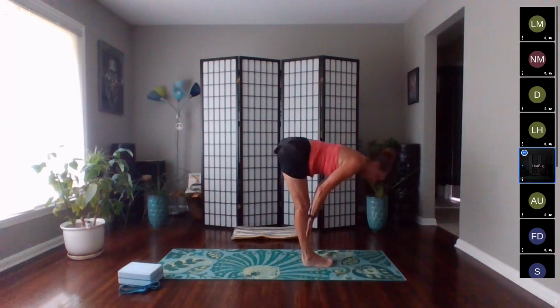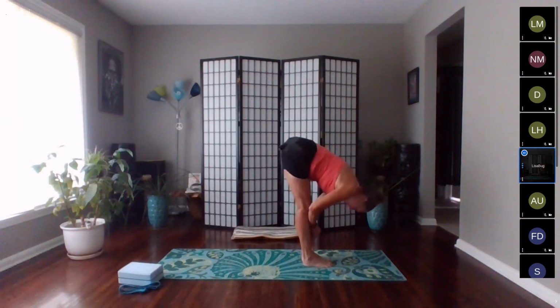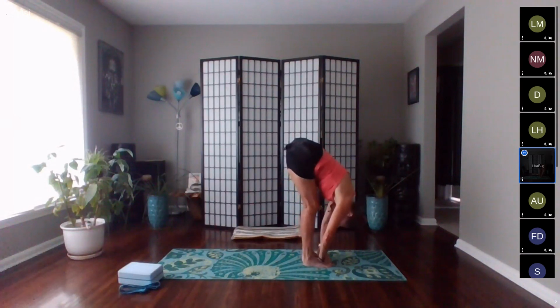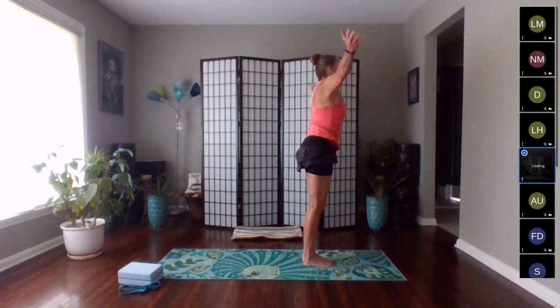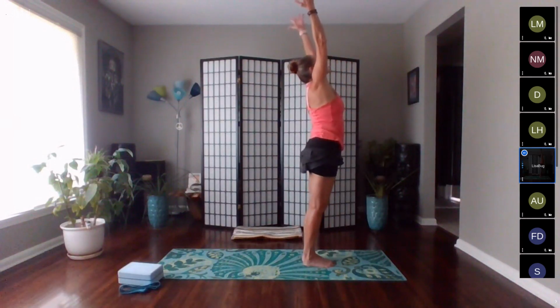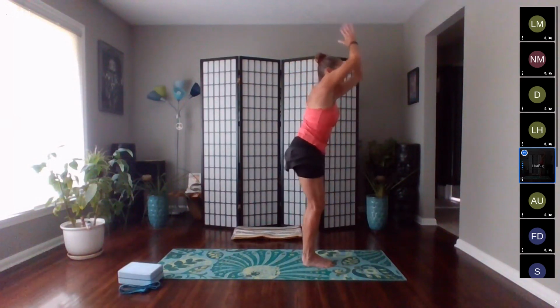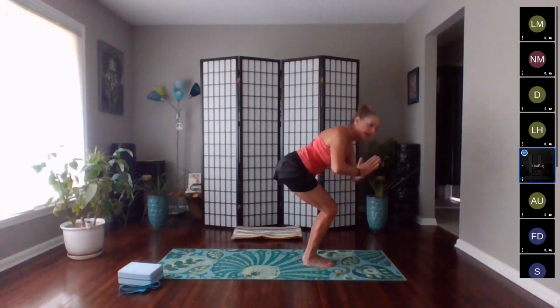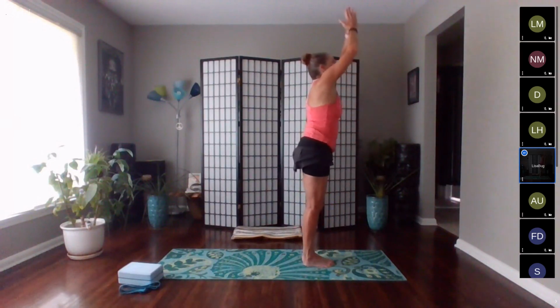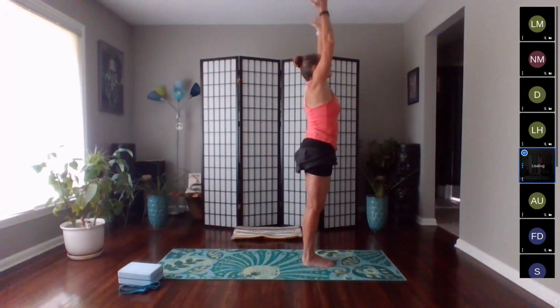Inhale, halfway lift. Exhale, folding down. Inhale, sweep up. Nice big stretch. Press the palms and we'll finish with a twisting chair to the right side to complete our sequence. Inhale, rise back up and find a mountain pose.